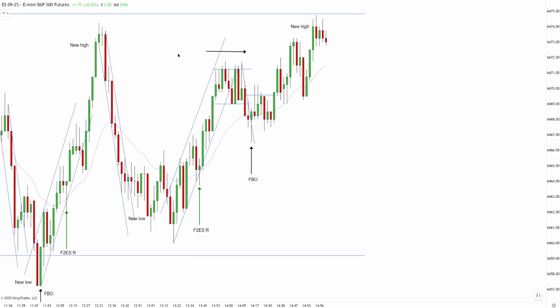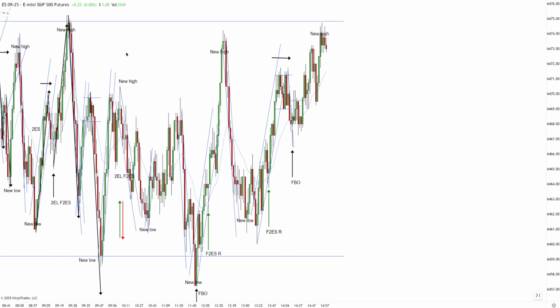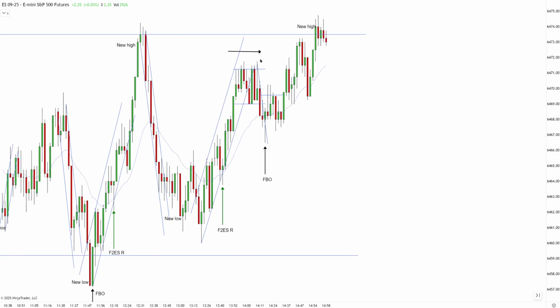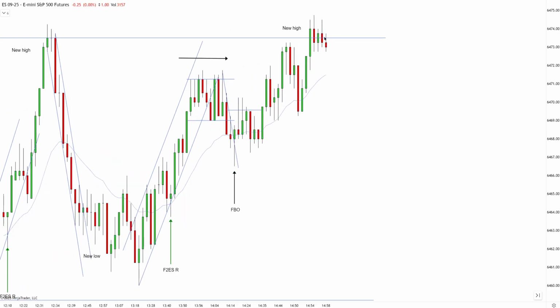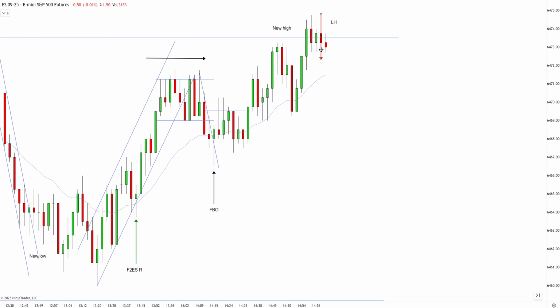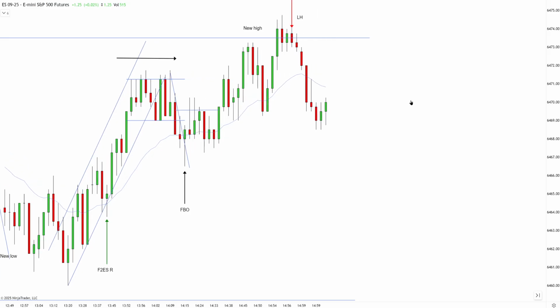And this was interesting. Actually, I had my resistance a little bit lower because at this point you're getting a bounce here, bounce here, bounce here. I want to have more bounces. So I'm going to move it somewhere here to get a bounce here, some tail here, bounce here. And this was actually a decent lower high. You can see one bar, second bar, lower high. This is way too late, so we can't really take it, but we can mark it for educational purposes only. But this was a great trade if it's not too late, but the market's about to close, so you can't really go short. Lower high at the range highs, uptrend played out, and now the market is about to close.